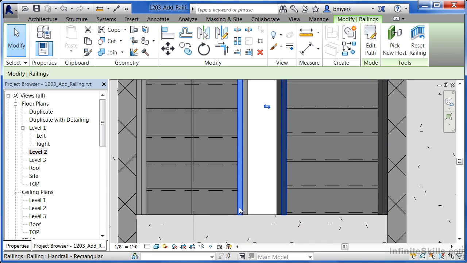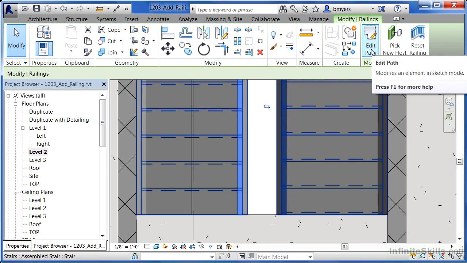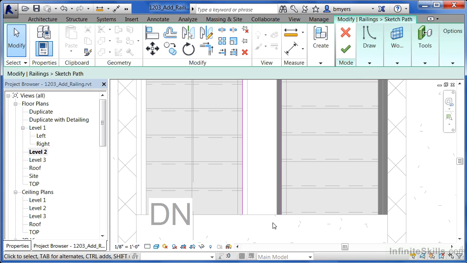To add the railing, instead of just drawing it in like we did in the previous example, select the already existing railing. This railing was automatically created when the staircase was created. And then pick Edit Path. This is the same process as if we wanted to modify the path of the railing that we had just done in the previous steps. We could have selected that railing, clicked Edit Path, and then redrawn any of those lines that made up the path, and then the railing would have followed that path instead.